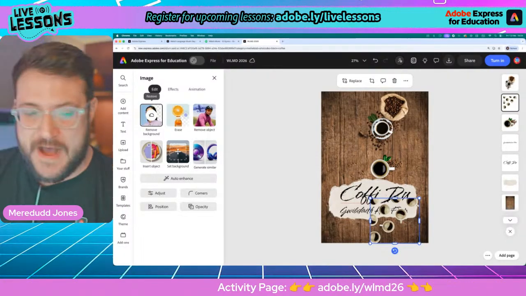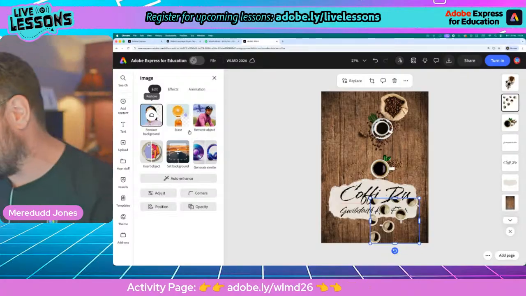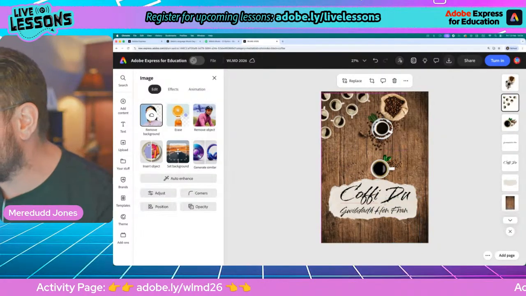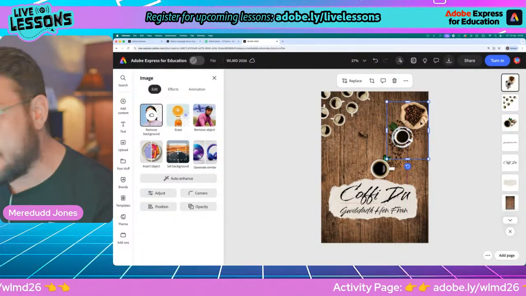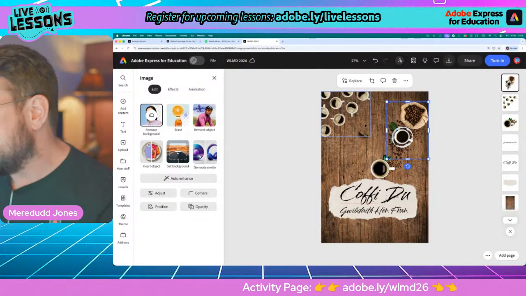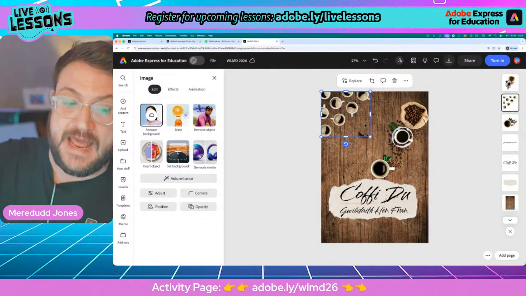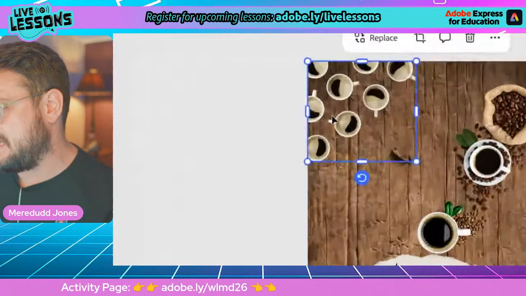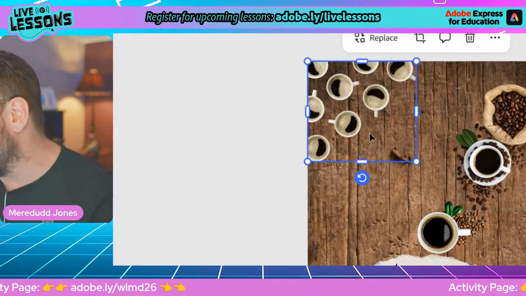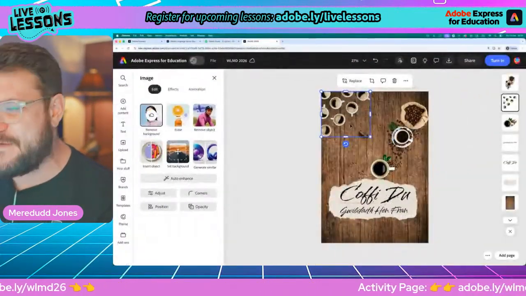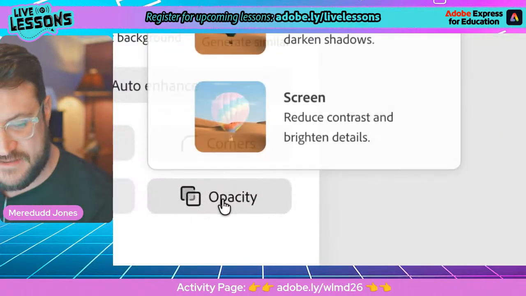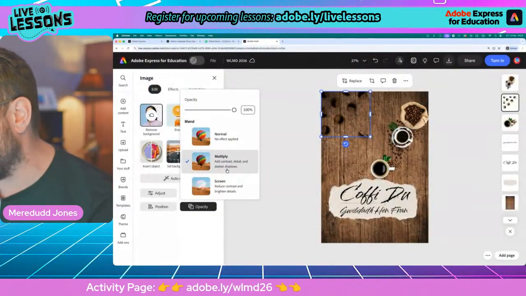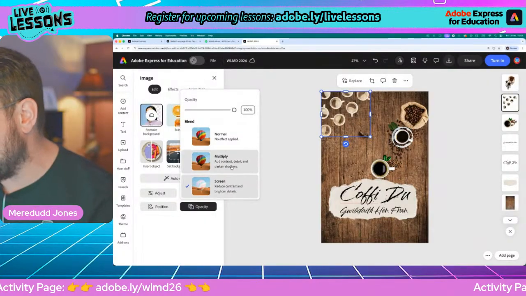Right, there we go. Barbara has done her job. She's got rid of the backgrounds. So let's just see how these look. I'm definitely not going to keep them all. We're auditioning again, remember? Now, I think it's time for some blend modes. These photos are very cool, but it's very strong at the moment. So let's just go into the opacity button on the left, and let's try either multiplying or screening these.